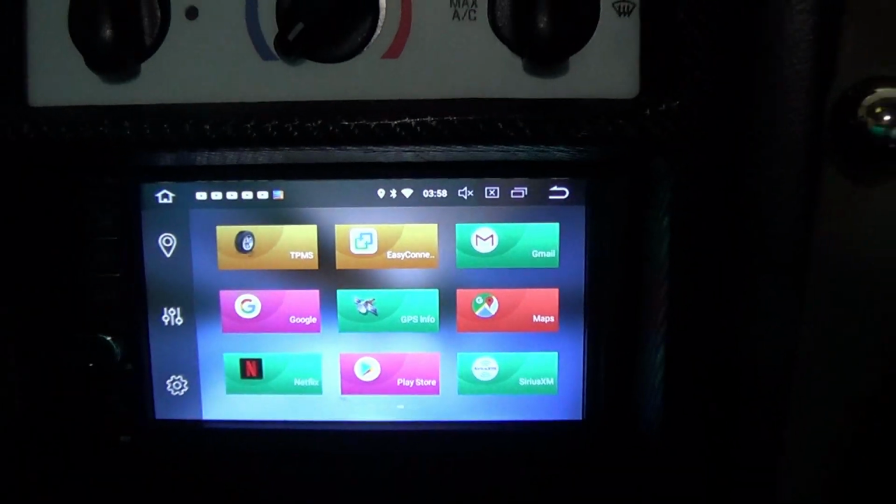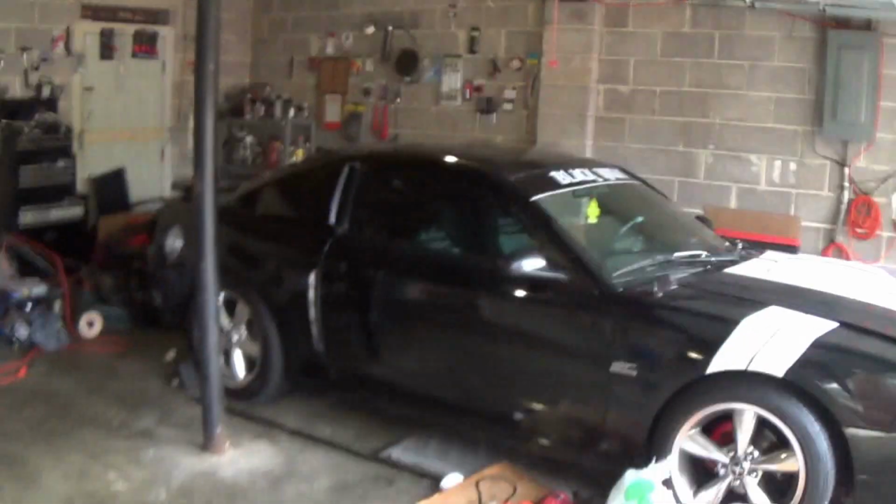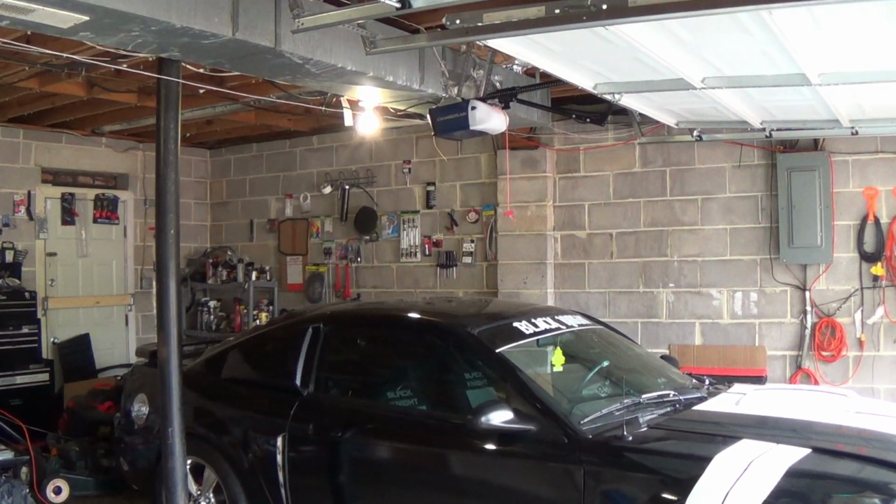But other than all that, it's a good radio, and we really going to try to enjoy it a little bit of time that we're in the car. Did this thing focus? My camera, for some reason, ain't focusing real good. I don't know. It's about time probably for a new one. But this is the camcorder one that takes pictures and everything. But with that said, I hope y'all like the upgrade on the radio. I took the other radio out and put it in my Crimson pickup. So we got some music finally in there now.